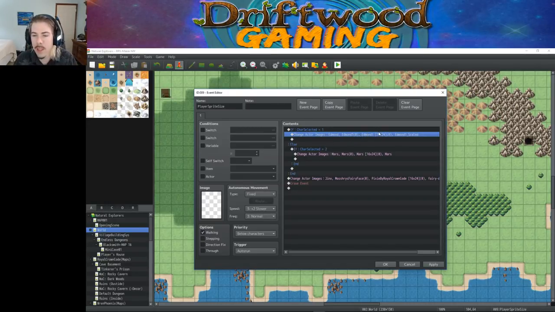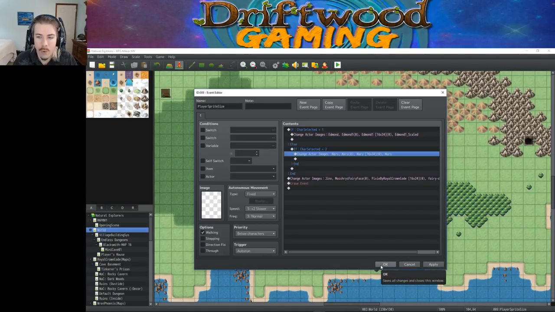This is using Yanfly's scale sprite plugin. So it changes the sprite to a little mini sprite, or you can make it bigger, you just change the size. So if we selected the guy, then it'll make him the small version. If we selected the girl, it'll make her the small version of it, 16 by 24. Their regular size is 24 by 48. No wait, the regular size is 48 by 72.